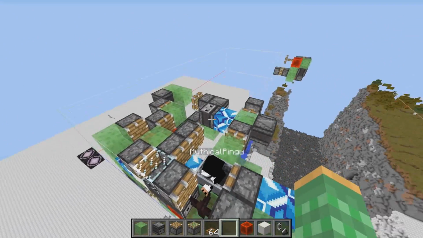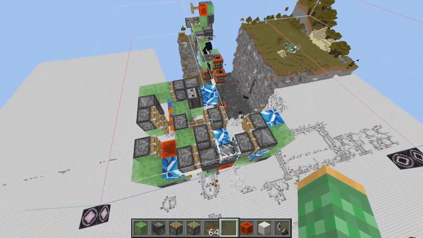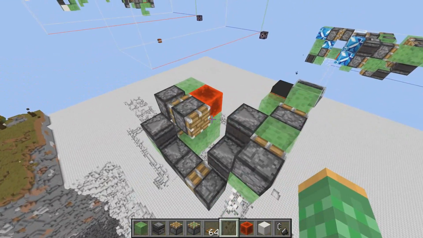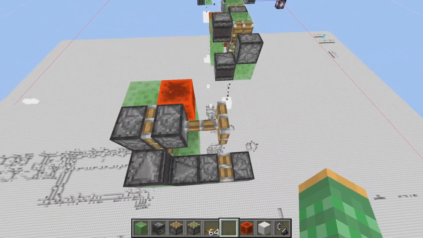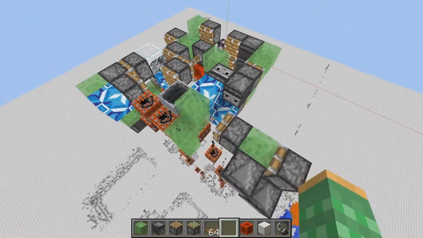Now, the other parts of this query are similar, but they're a little bit specialized. This side here is pretty much very similar to the other one, where we use an extended piston to stop it, and it moves itself forward, as well as turning the entire device around the other direction.